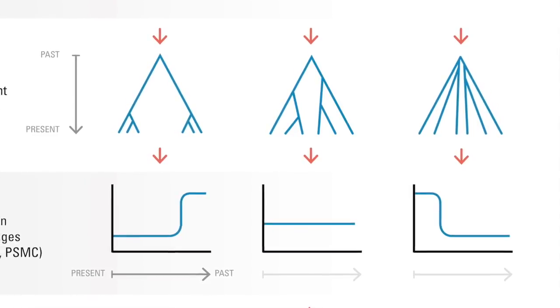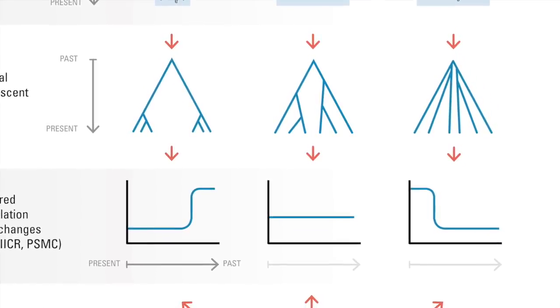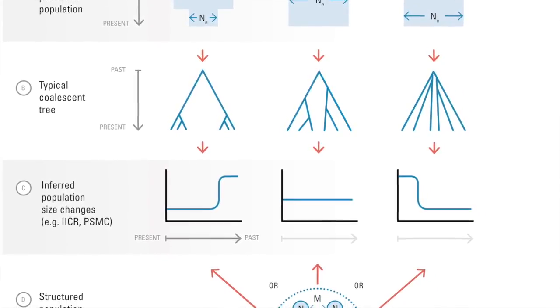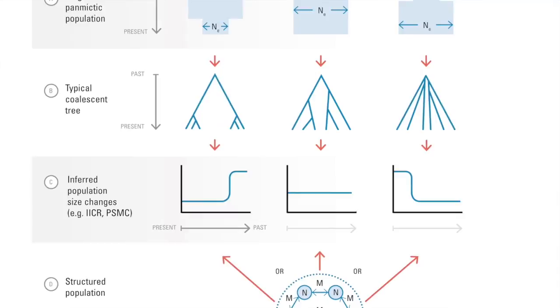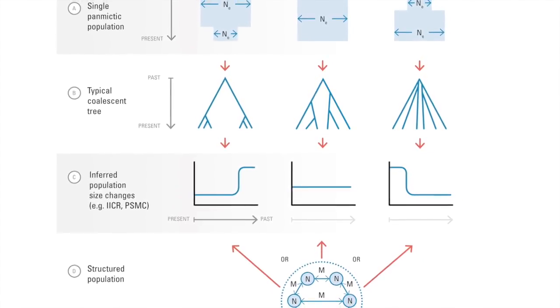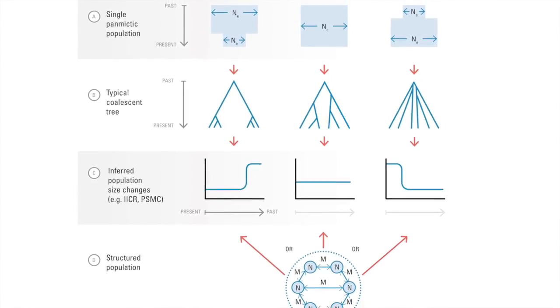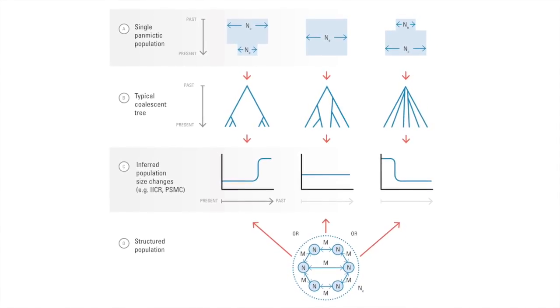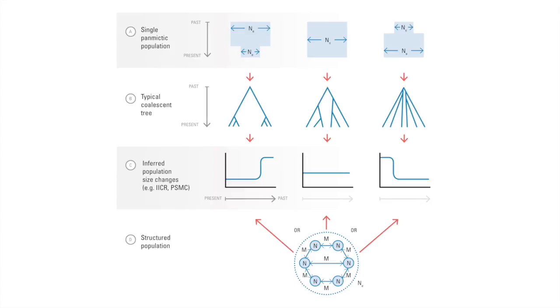An important development in our understanding of genomic diversity is a recognition that similar patterns observed today can be caused by changes in population size as well as by population structure. This means that demographic inference is impacted both by the number of individuals in a population and their mating patterns across geographical space and physical barriers.